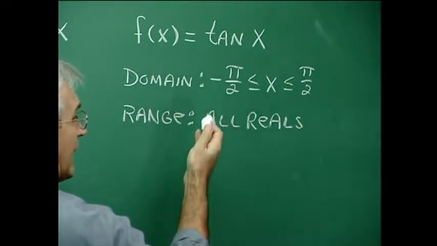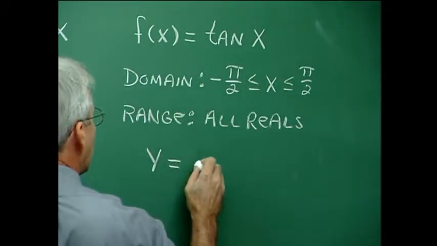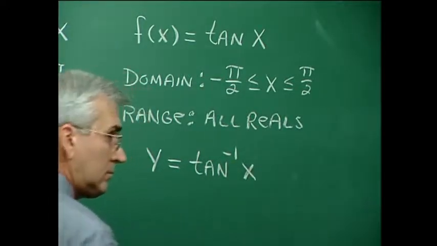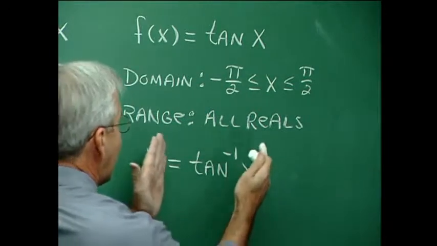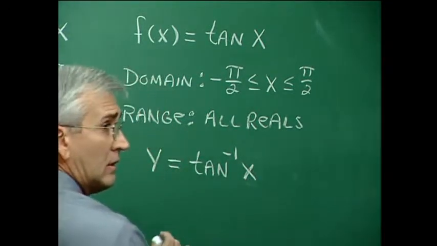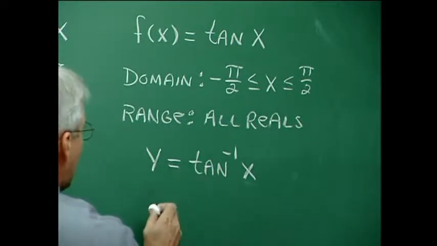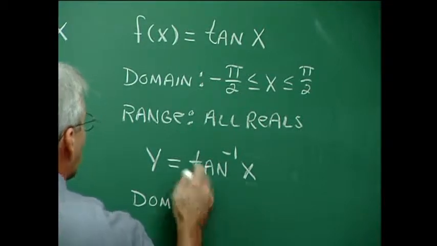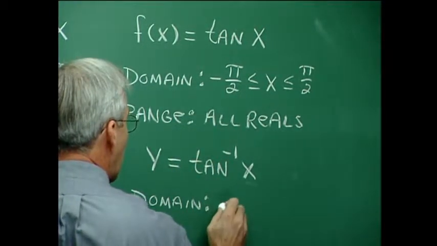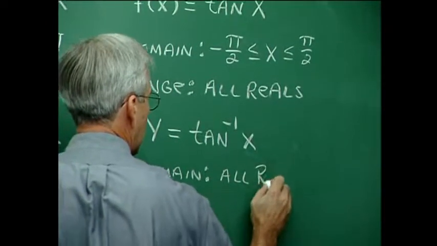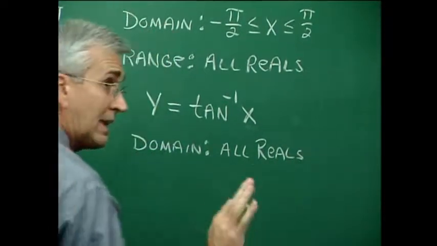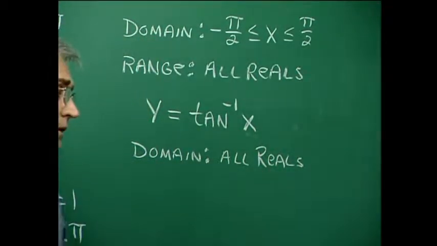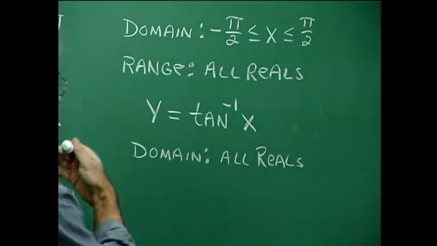Now the inverse we generate in exactly the same way, so y is simply the inverse tangent of x. And this is a request for the angle whose tangent is that. All right, now from a function standpoint, domain and range. Domain corresponds with the range up here, so the domain would be all real numbers. Now what that means is that we can take the inverse tangent of any number that we put into the calculator, much unlike the sine and cosine idea.